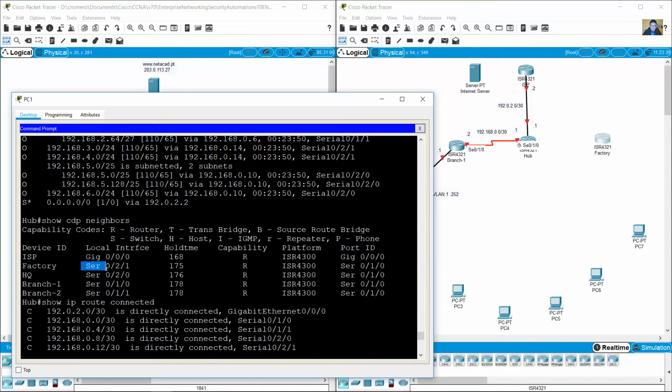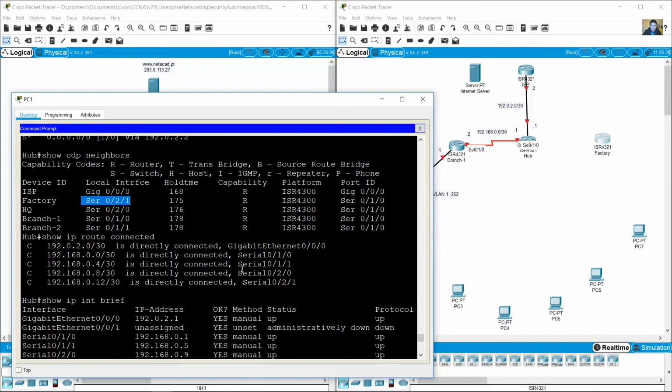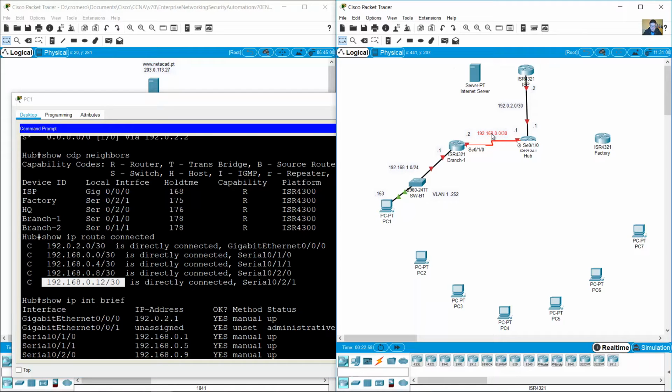On local interface serial 021, the network is 192.168.0.12/30.